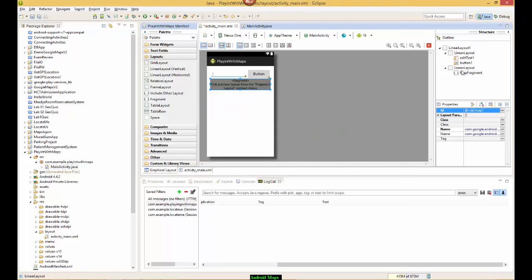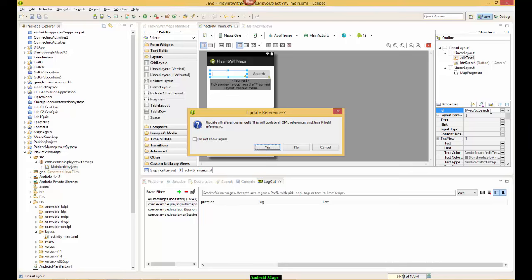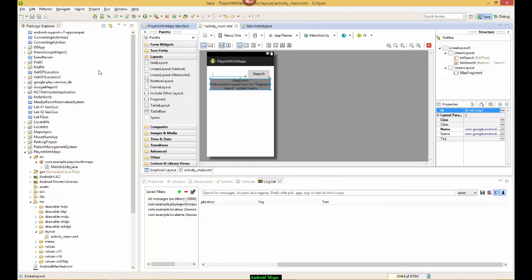Okay, button, let's change its text to search or find, whatever you find easier. btn search. Okay, edit text to txt search, and no text inside this because this is a text box. Okay, that's my interface. Let's just save this. Map fragment, we can expand this using the mouse, may be easier, I believe. Okay, so that's my map one. I've got the interface. I'll see the map over here, and then I'll type a text, and then I'll search it. Basically that's what I need to do.